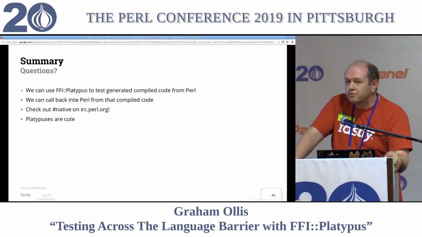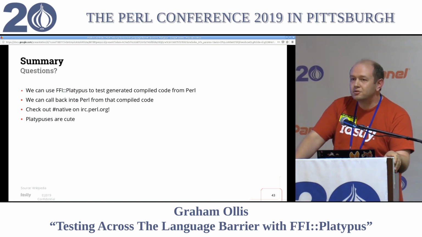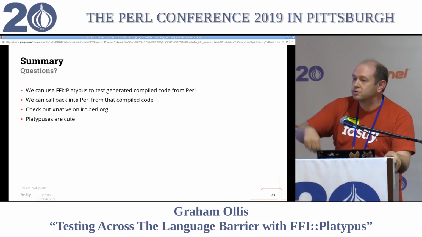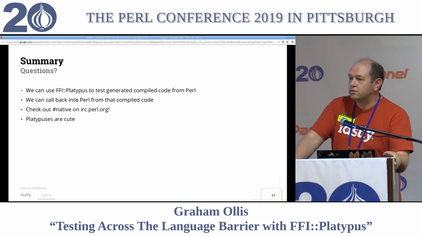So the answer is kind of. The simple answer is, the easy thing to do is to call from Perl to C back into Perl. The more correct answer, I guess, is you can always embed your Perl interpreter into your C application and then call into it using Perl. But you probably need to do some kind of startup and stuff like that. So there's no reason why, if you have a big C application, that you couldn't have an embedded Perl interpreter and use Platypus to call into it.